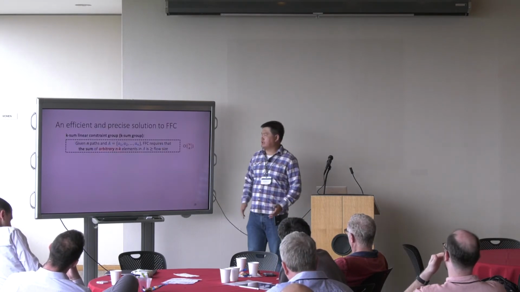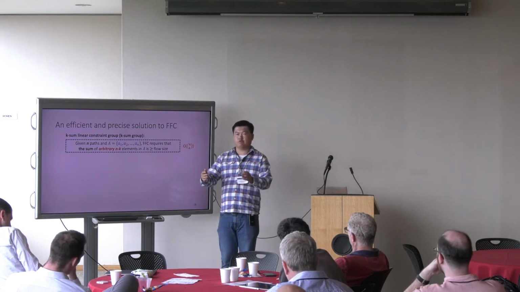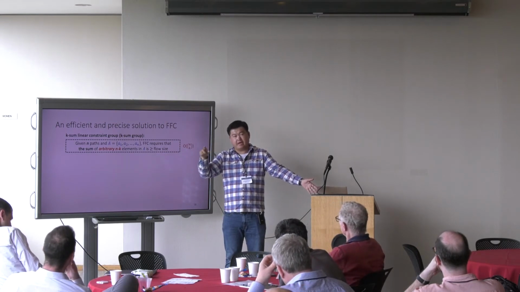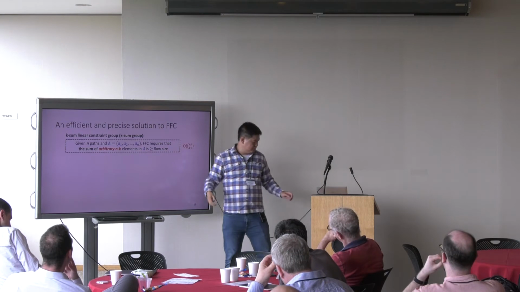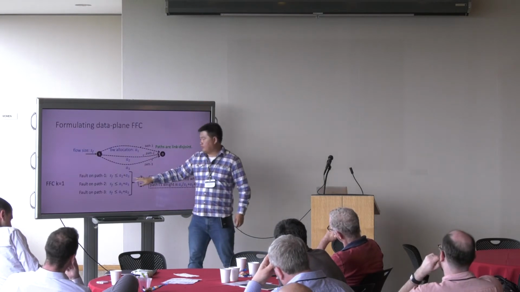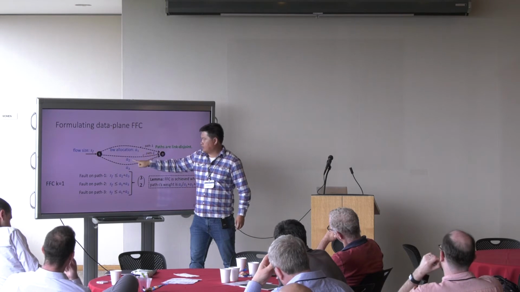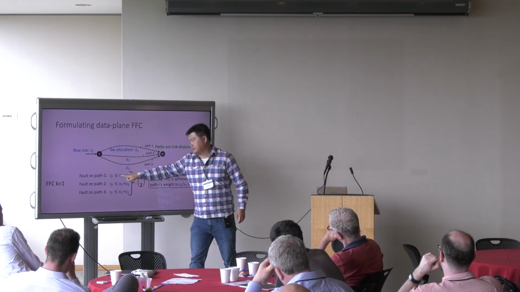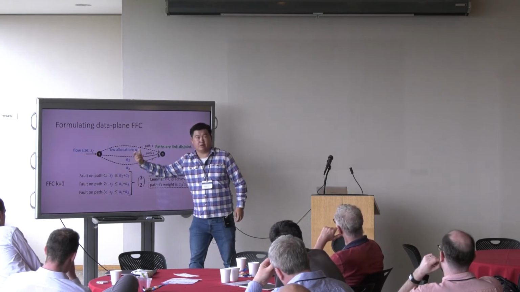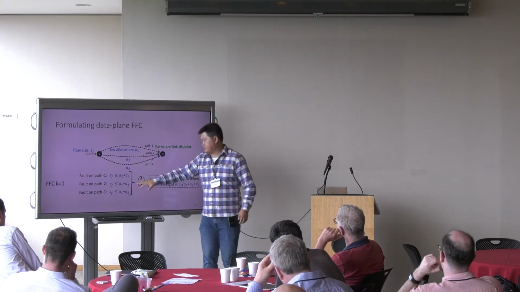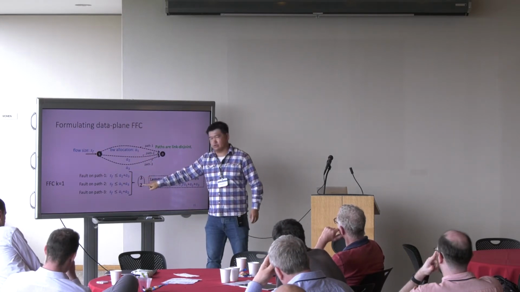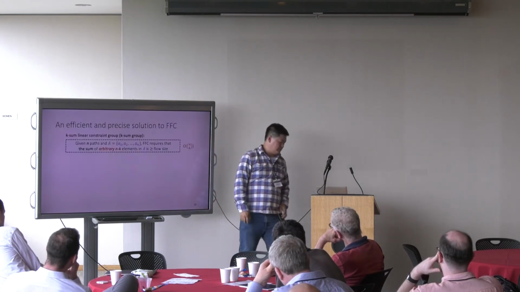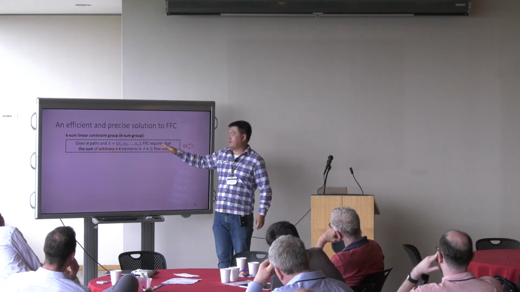And then if we generalize it, you will find that if we have n paths and we want to be resilient to k failures, that means we have, for example, 3 variables, and we require any two of the 3 variables to sum to more than some constraint. So in this case we have 3 choose 2 constraints, but in the general case we have n choose k constraints. So this is FFC's constraint.